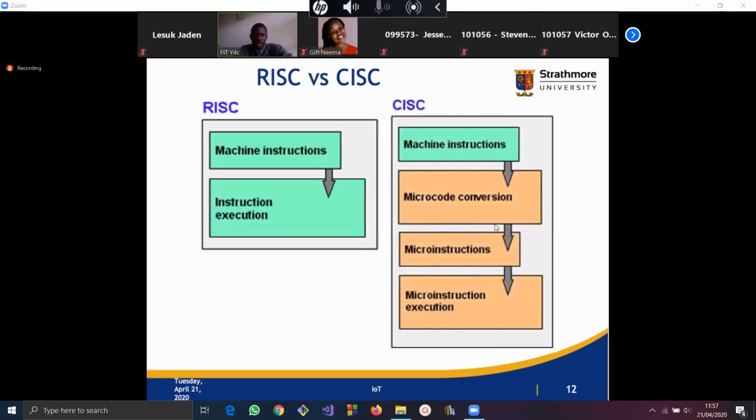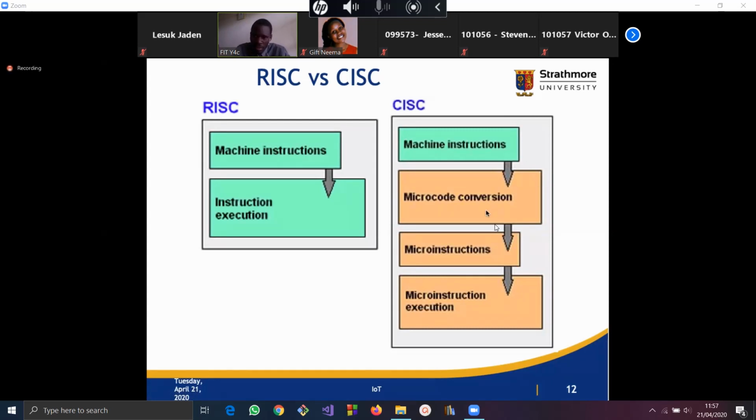Okay. So if I was to draw a flow chart, this is how the RISC will look like. So it will just have the instruction set, okay, and then it's executed the way it is, yeah, because it's the size of the bandwidth. But if you're applying CISC, it means the instruction sets have to be. So once it enters the CPU, since it will do more than one cycle, it has to be converted into the bandwidth. So it has to be broken down further into the CPU bandwidth.